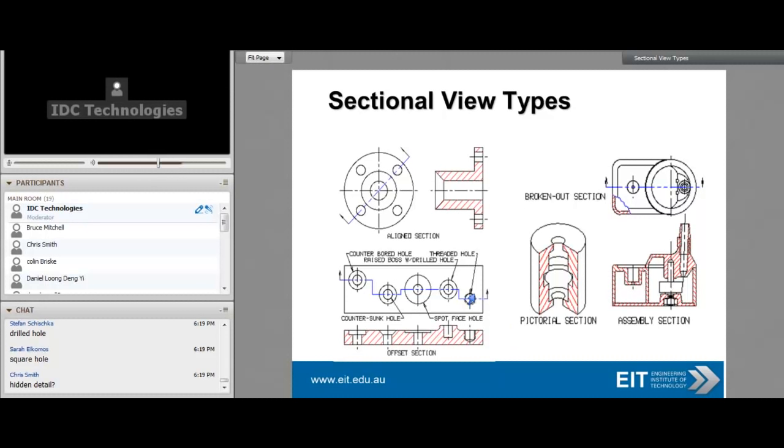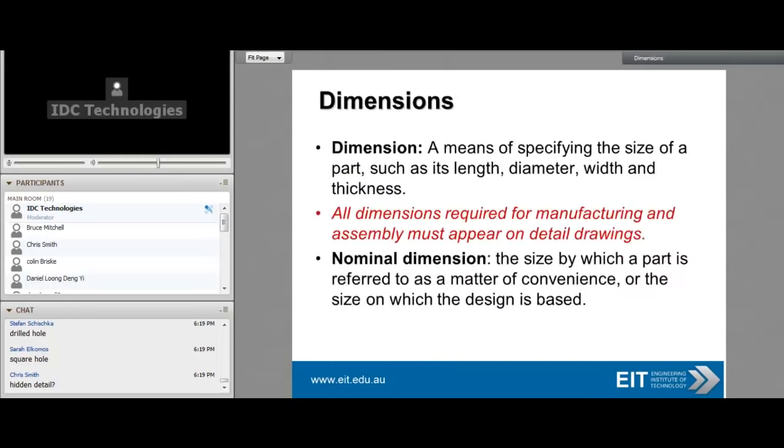How about this one? This obviously is shown in detail, in dotted lines. That would go actually 3/4 of the way around there to represent a tapped hole. Look at this. That looks the same as that and the same as that, doesn't it? But in this case, it's actually a raised face here. It's a raised section that's been spot-faced. It's been machined, and it's round. It happens to be round. So, wow. Do I need to explain any more about how powerful sectional views are? They do reveal a lot of information, don't they?